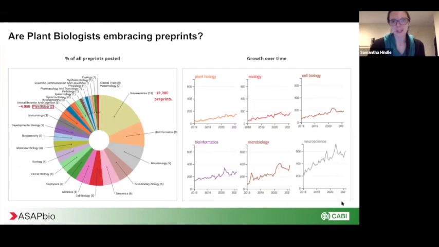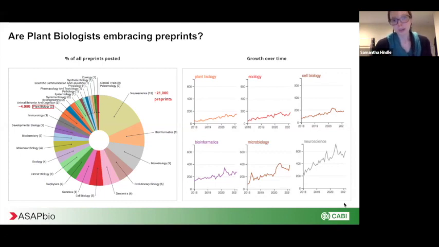So how does that break down by subject category? You'll see that neuroscience is our top subject category, with 18% of the preprints, which is around 21,000 preprints. And plant biology contributes around 3% of the content, which is around 4,000 preprints. So you can see that plant biology is a little bit behind some of the subject categories, but what is encouraging to see is that it is growing over time. You can see that on the left of the slide.